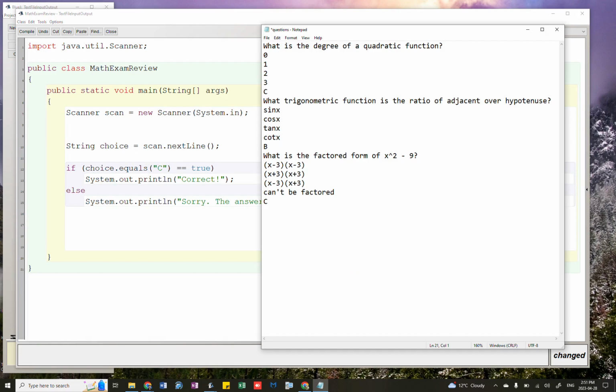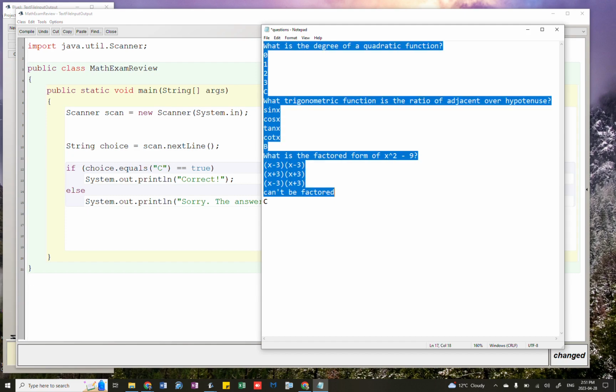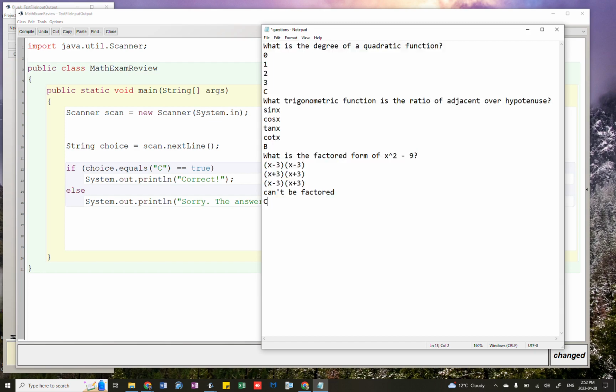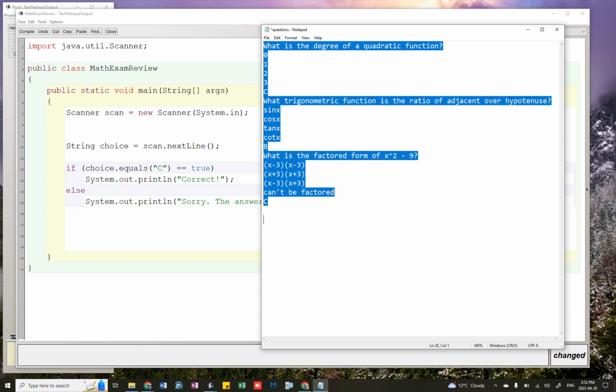Now, the benefit of doing that is, you might have someone who works at your organization who maybe doesn't know how to code, but they are generating test questions in just a regular text file. And so what you, the programmer, can do is just read each of these lines into your computer program and then print them. In this course, we have written many programs where the user enters data from the keyboard, but now we're going to see how to write a program where the input is coming from a file of data here.